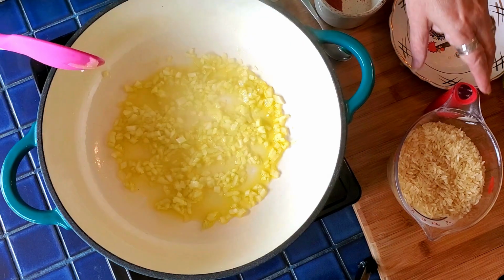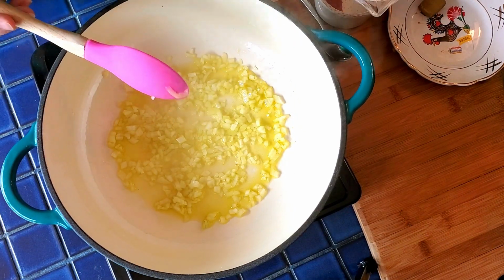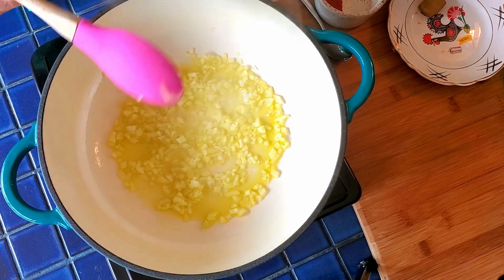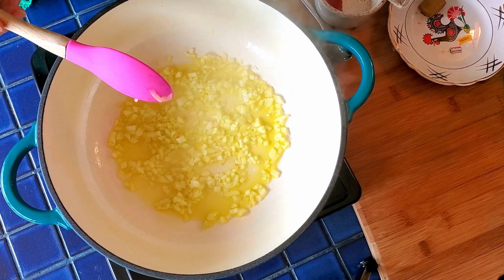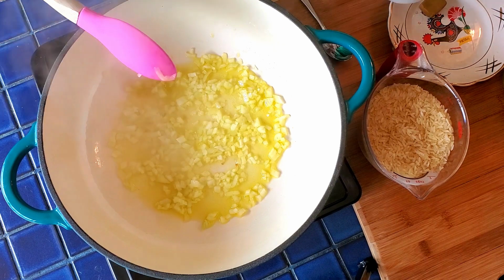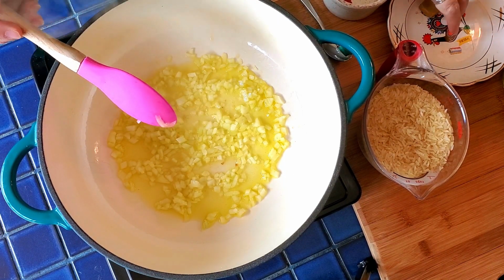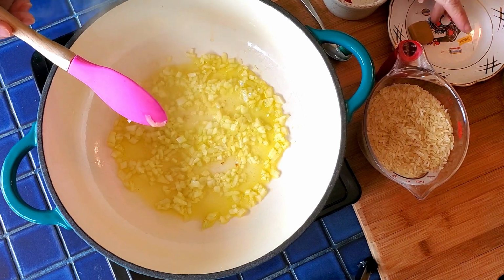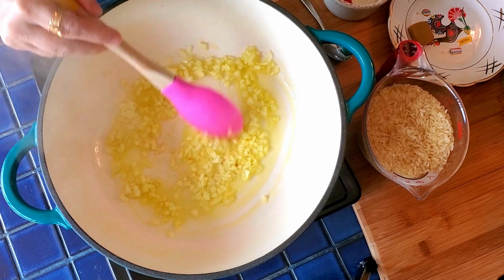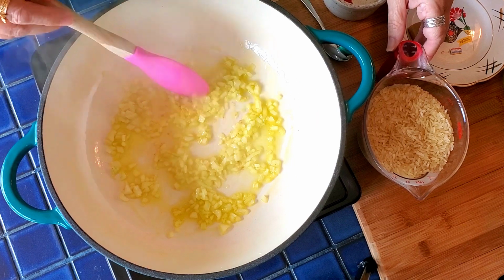Okay, what we're using today is whole grain rice. I like to use whole grain rice because I like a nice firm rice. I don't like rice that's too soggy. So this is the rice I'm going to use. And then I'm going to use maybe a teaspoon of paprika for color. And I'm going to use some chicken bouillon. If you don't have bouillon, you can use half a cup of chicken broth. That works too. Okay, that's getting there.